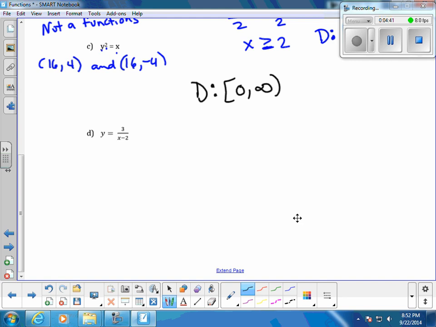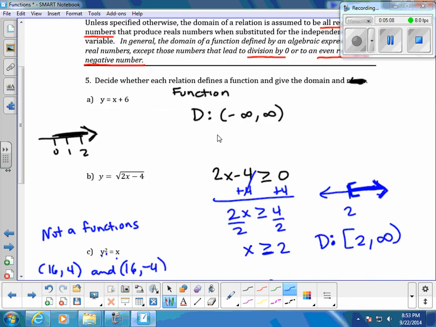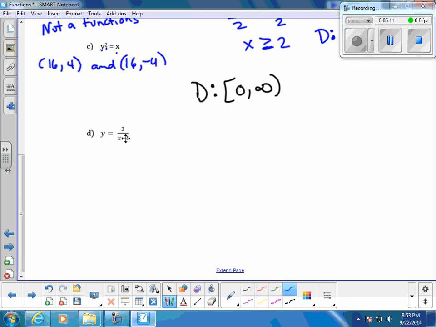And we look at D. We said D is a function because given any value of x that's in the domain of this, we find y by subtracting 2 from x and then dividing the result into 3. Thus, one value of y for each value in the domain of x. But this, we could have division by zero. So let me scroll back up. If you lead to division by zero, so anytime we have a fraction, we take the denominator and set it not equal to zero.